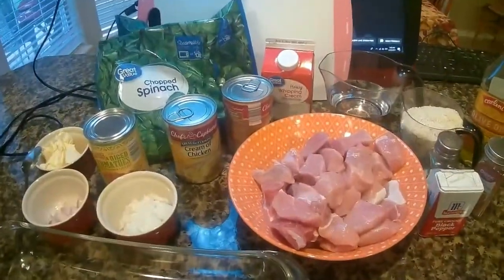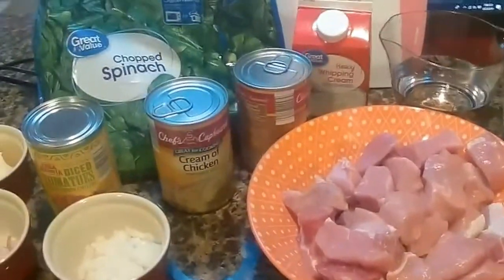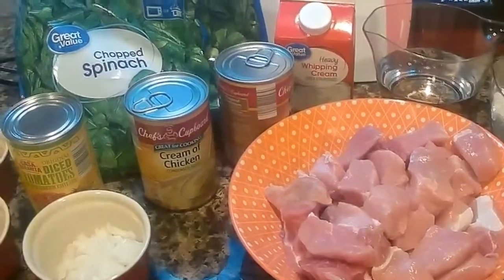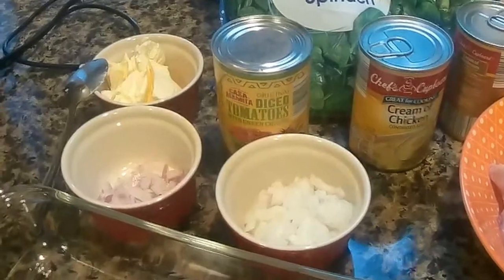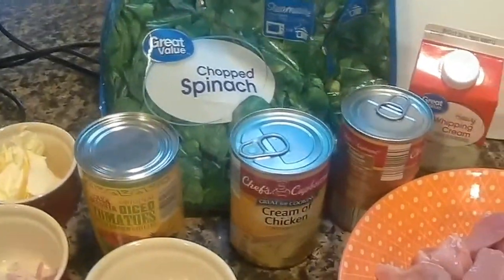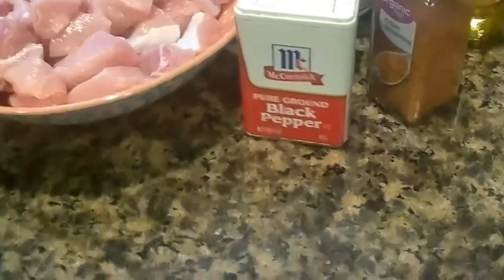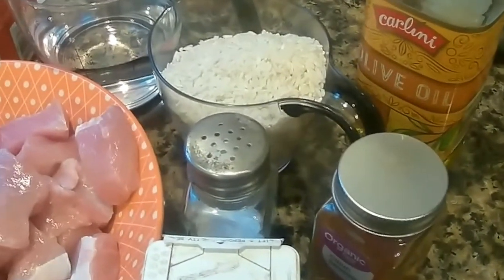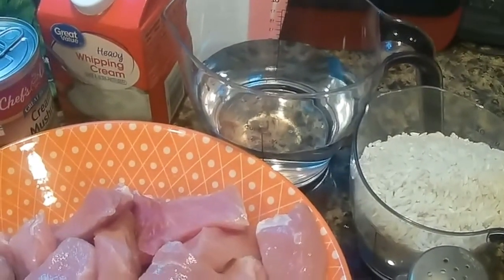Okay, so I have my ingredients here. We're going to be doing a creamed spinach, and we're going to be doing a Mexican dish with pork. I have my Rotel, cream of mushroom, cream of chicken, my onions. We have the spinach, the cream, it's heavy cream, the pork. I have the black pepper, and we have the Cajun seasoning and salt, a little bit of olive oil, and I have a cup of rice, and 1/4 cup of water.